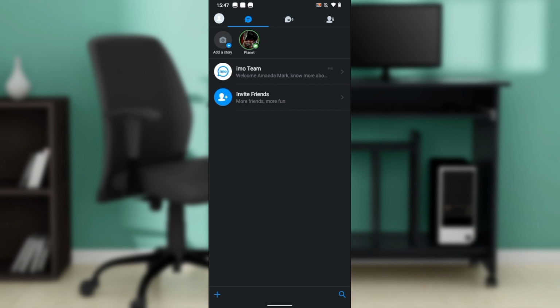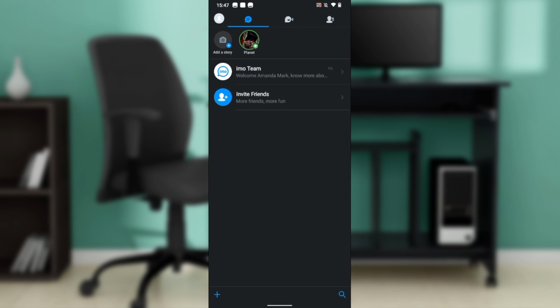Launch any of those applications and locate the search bar. In the search bar, type Imo app and follow through the on-screen instructions to install. After installing the app, it's going to take you right into the sign up page where you're going to be asked to either log in using an existing account or to create an entirely new account. Now, whichever one you choose, once you sign in successfully, it's going to take you right into this fantastic homepage where you can now explore a lot of features to have an exciting time on Imo.